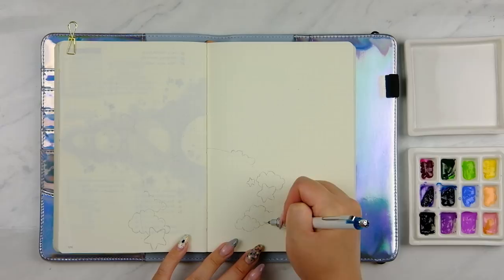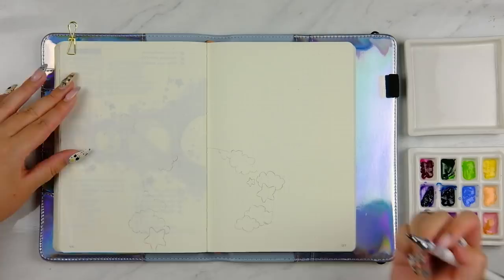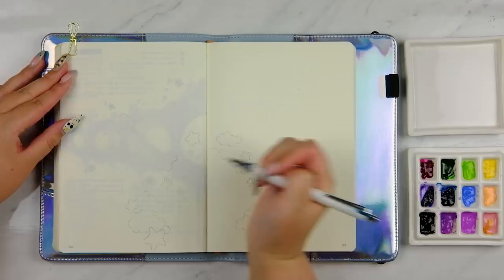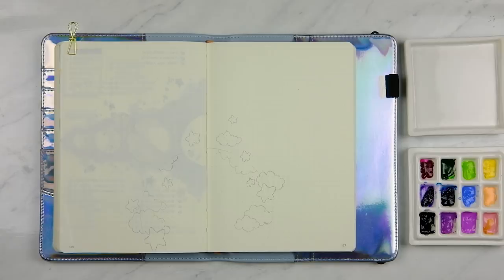You would also have noticed that on the left hand side, you can see the spread from last week, and you can see a little bit of the ghosting there. I'm actually not too concerned with ghosting on my LT. I feel like it's okay to have if you want really bright colors because of the way the paint sits on top.